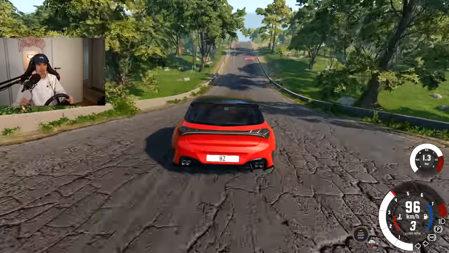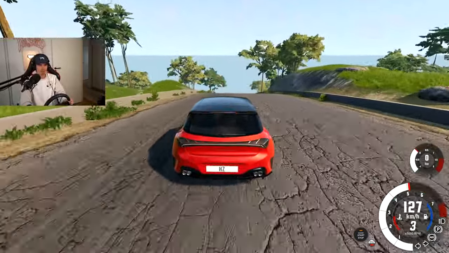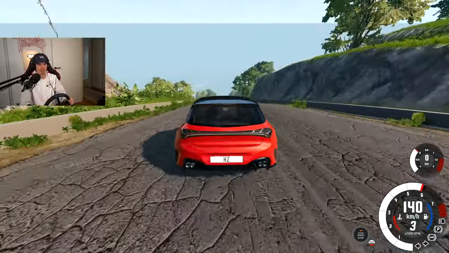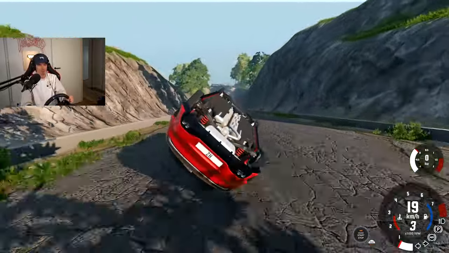Nice. This downhill was a bit more tricky because there's obstacles in the way. I'm gonna try and go smooth this time. Maybe don't go as fast. We can just kind of roll down. I mean, I do have square tires, so I already have a big disadvantage here to stick to the track. Oh, there was a ramp there. I did not see it.